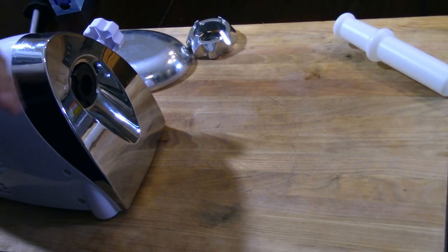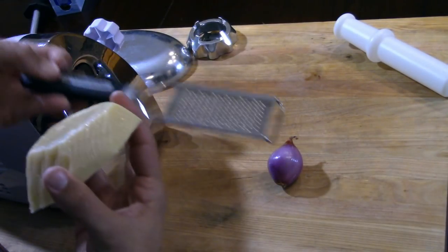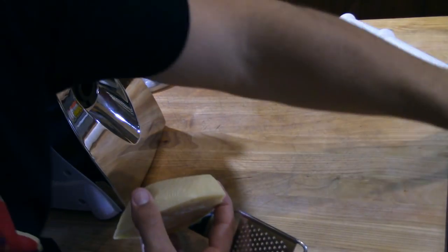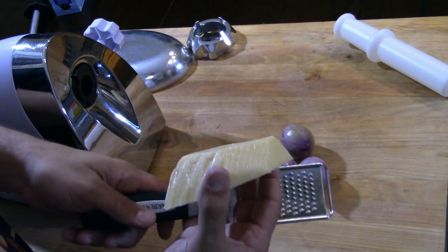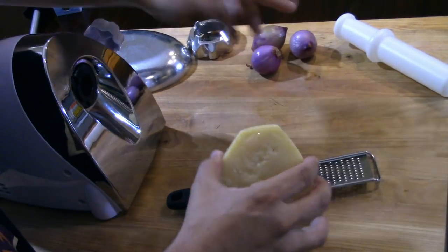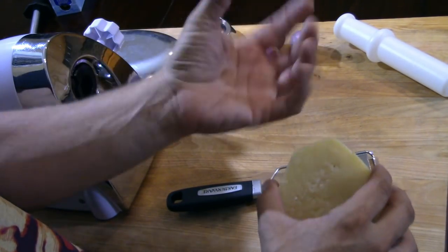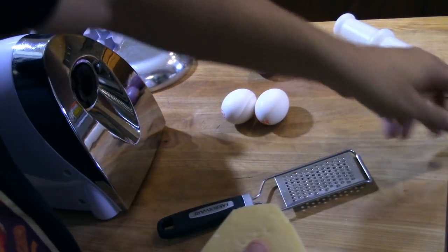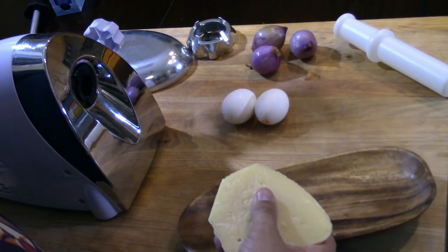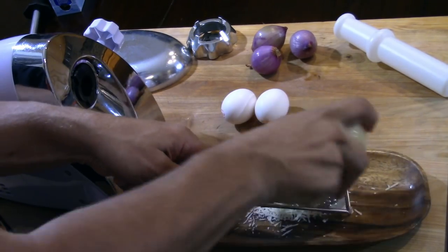Okay, so here I have my grinder, but I'm gonna go ahead and get the small stuff out of the way right now. Inside the mixture, before I grind up the chicken, I got three shallots here and probably about half a cup of Parmesan cheese. That Parmesan cheese mixed in with the chicken is gonna help absorb some of that moisture. Also two eggs, but I'll wait to put the two eggs in whenever I have it all ground up.